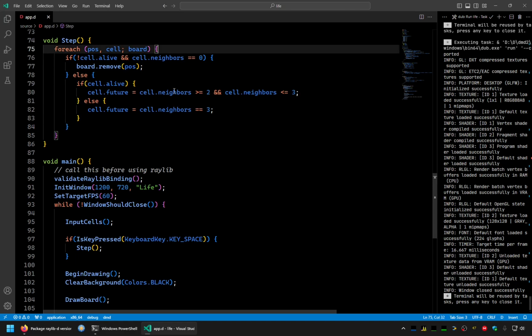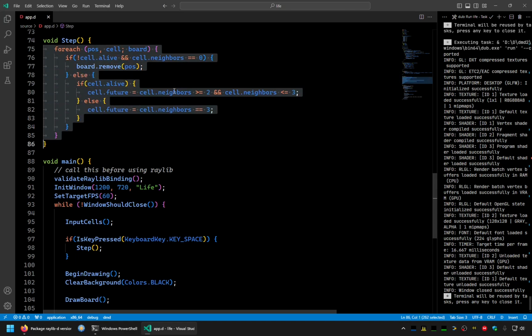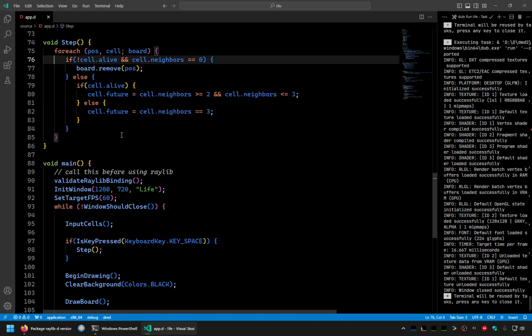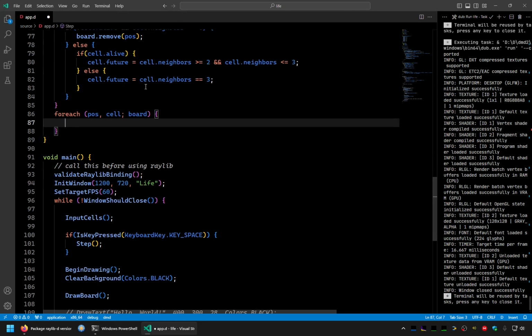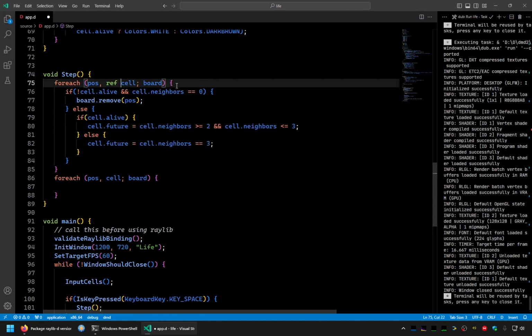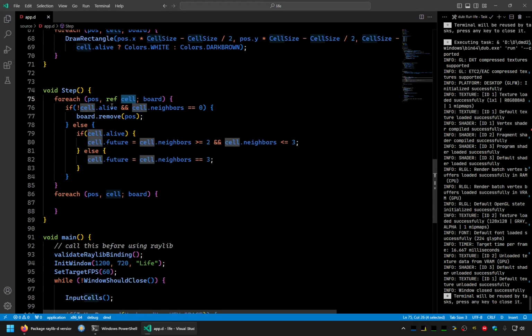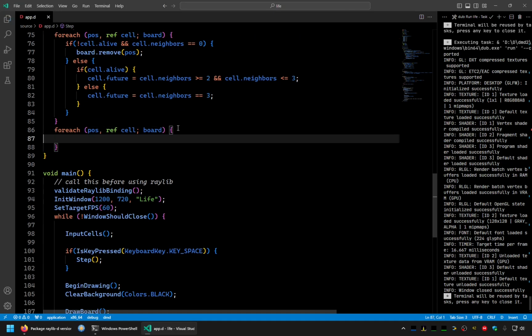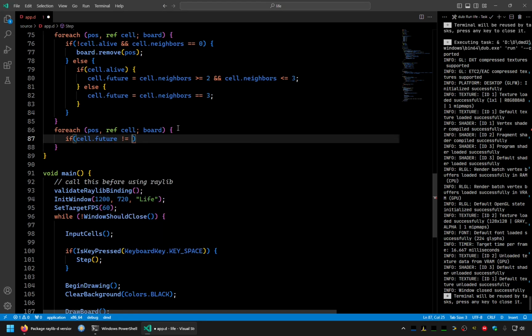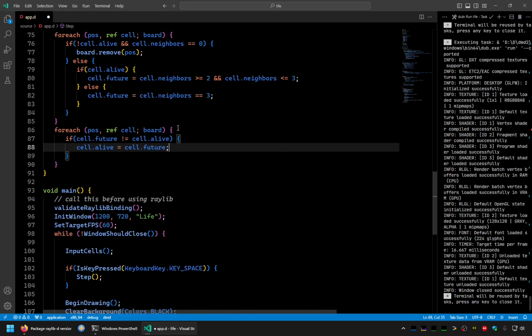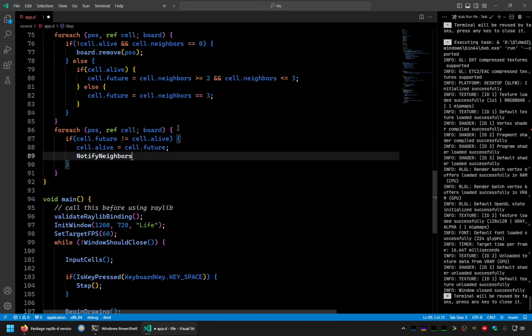So with this loop, we compute the future state, and with another loop, we change. We need to use a reference here because we are changing the state of the cell, and here also. Now, if the future of the cell is not equal to the current state, we copy it and we notify the neighbors of the change.